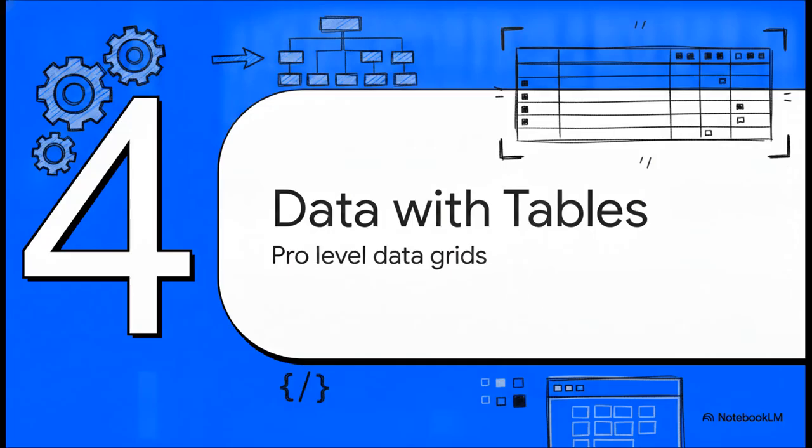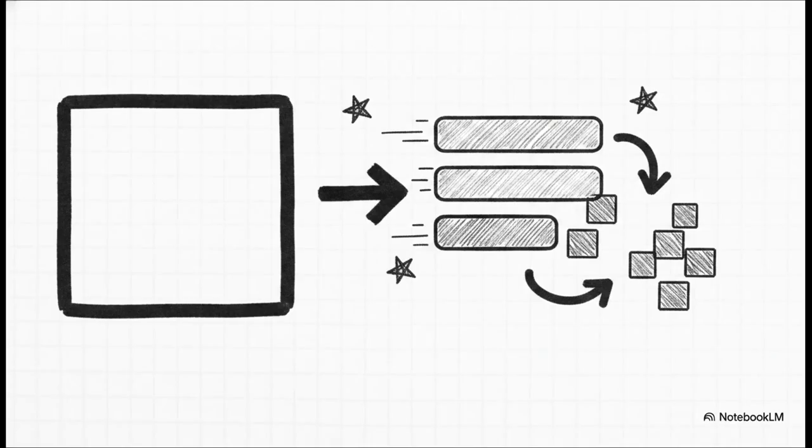All right, welcome to the pro level. Section 4, organizing data with tables. I know tables might seem a little intimidating at first glance, but really, they are just containers nested inside of other containers. You start with the table tag. Inside that, you create a TR, or table row, to slice the table horizontally. Inside that row, you use TH to create bold, centered table headers for your columns, and TD for the actual table data cells. You don't need to memorize these entirely right now, but understanding how rows, headers, and data cells logically nest inside each other, that is the ultimate secret to building grid layouts from scratch.